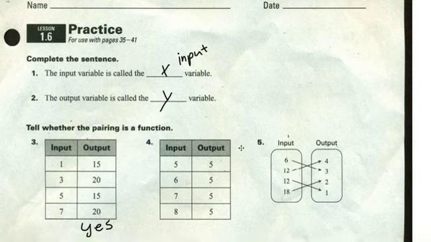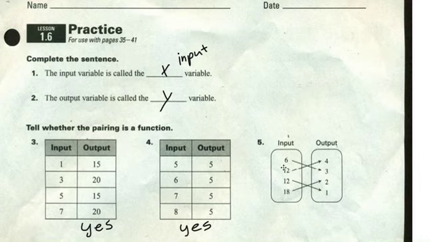Okay, number 4. Here again we have all different inputs, but they give us the same output. So from our working class, we know that if we were to graph these, it would actually give us a horizontal line, which we know is a function. Different x inputs can give you the same y output. We know that from the function, for example, y equals x squared. If I substitute 1 in for x, 1 times 1 is 1. But if I substitute negative 1 for x, negative 1 times negative 1 is also 1.